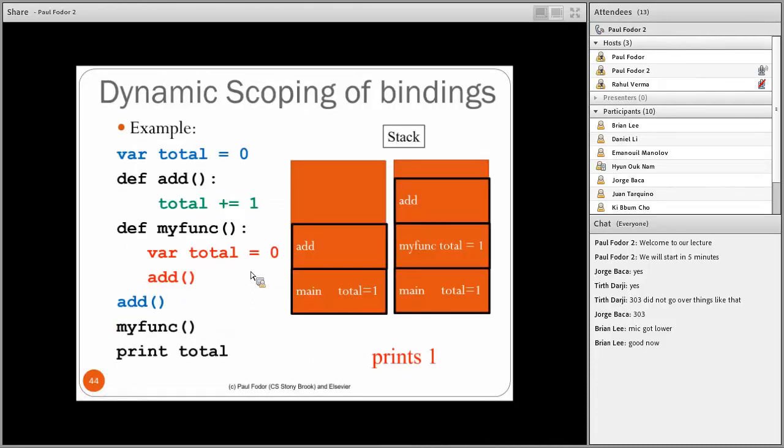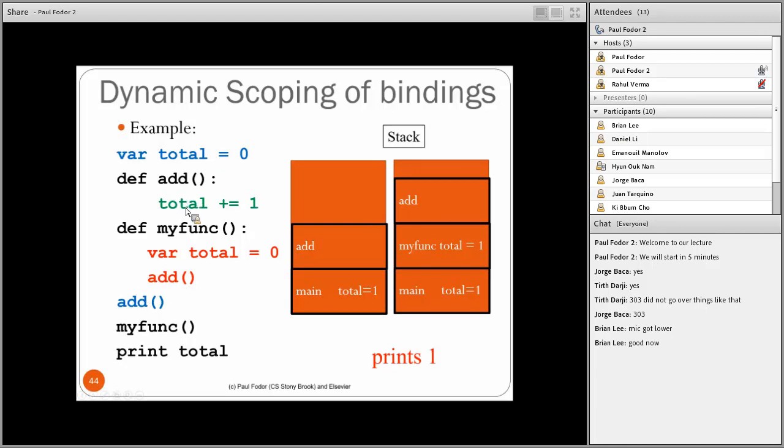So let's actually see an example. Here is a very simple example. We have a global variable total assigned 0 in the main program. We also have some methods, like the method add that adds 1 to total, and the method myfunc that defines a new total variable equal to 0 and invokes add. And we invoke add in the main method. If we call add from the main method, originally the main method's total was 0.